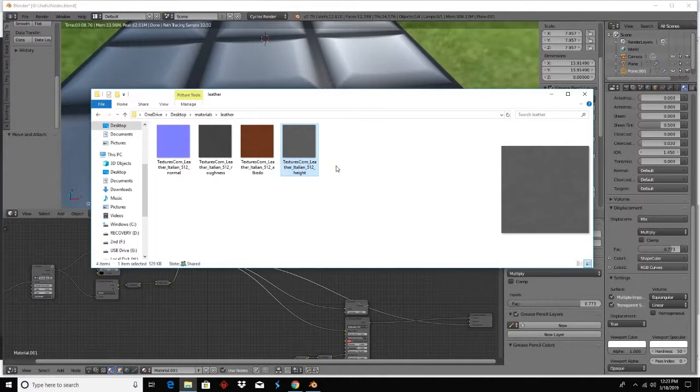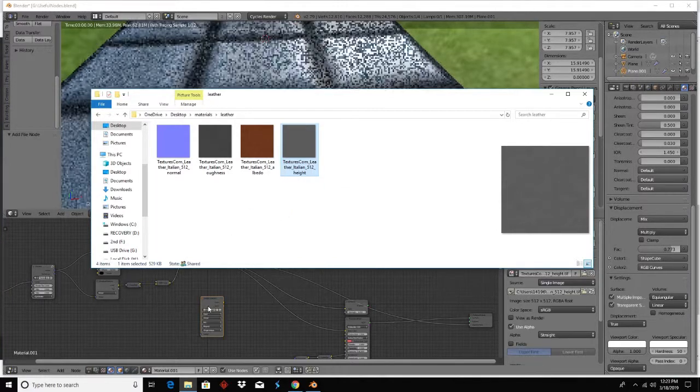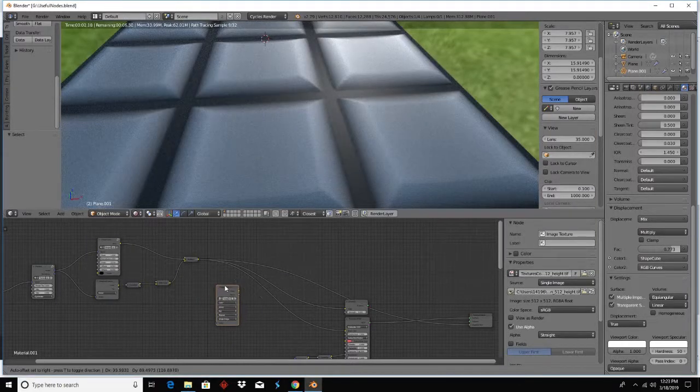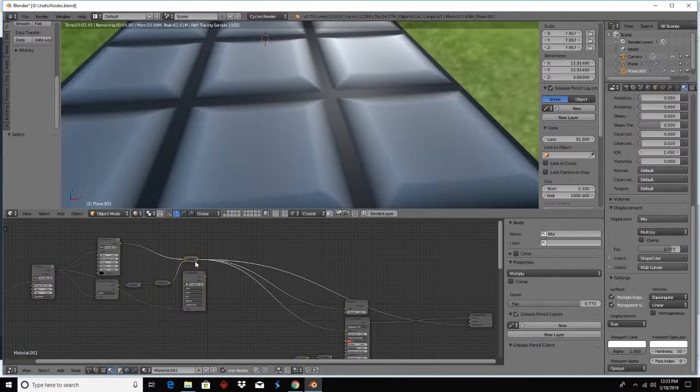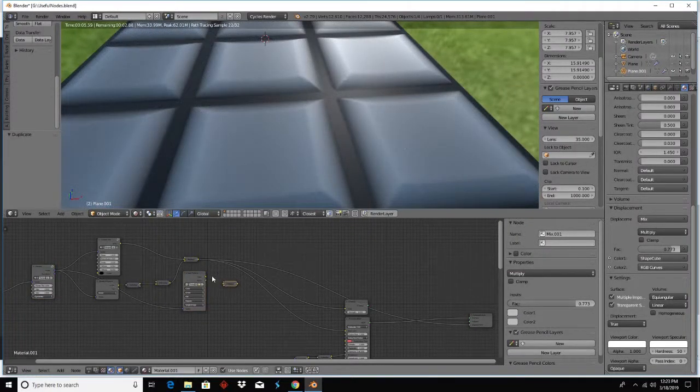Now, you could make a leather texture procedurally, but it's too much work. So we're going to run this off the tile vector also, and then we're going to mix this with another multiply.